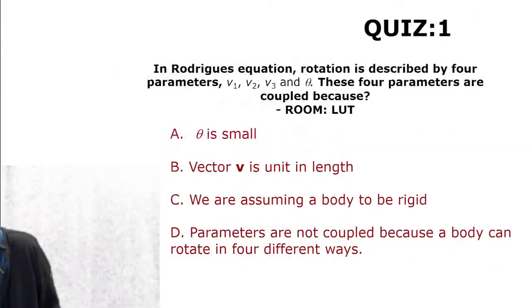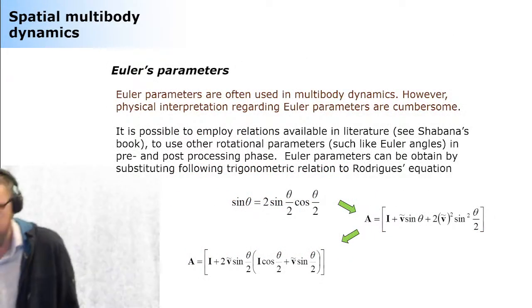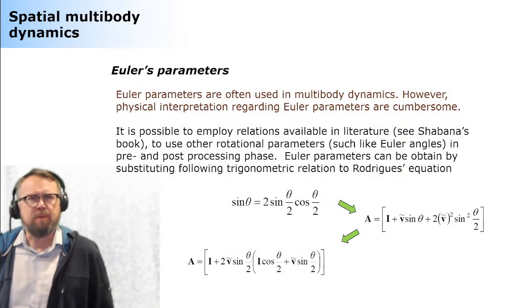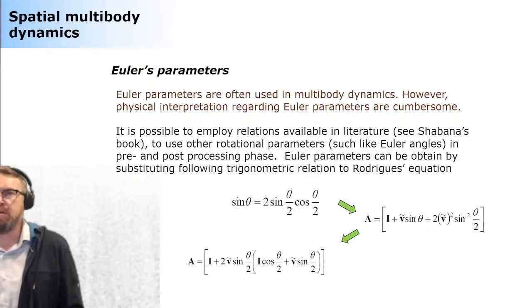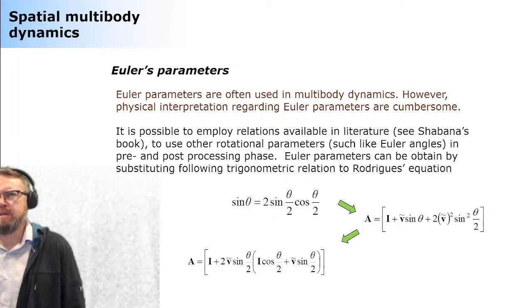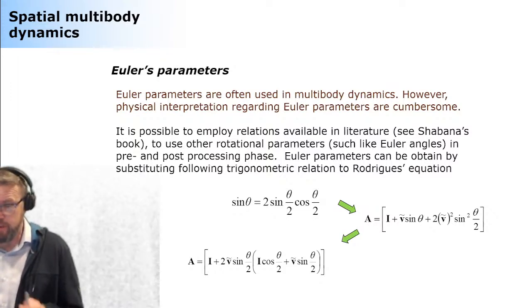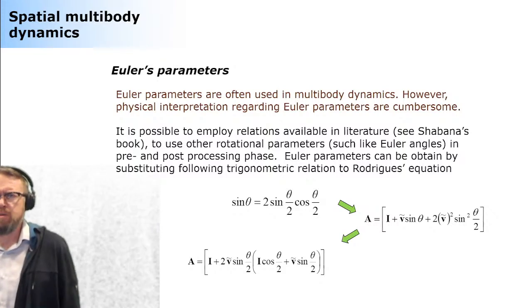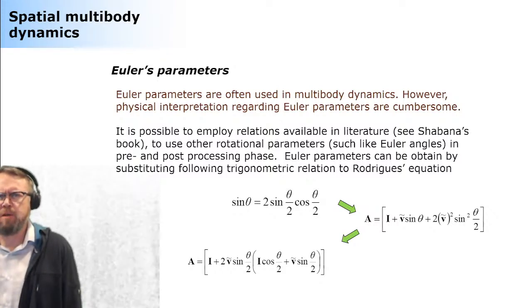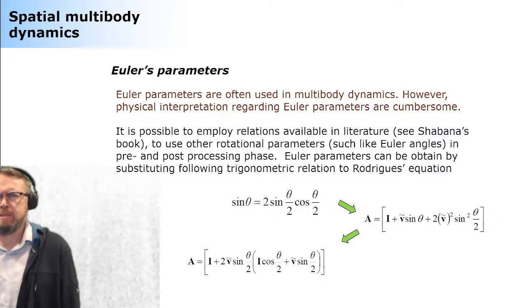We started here. Okay. Now we're going to do something a little bit different. But, yes, sir. Why is the Rodriguez equation so popular among mathematicians? No, actually it's not. It's widely used in Hermite polynomials. You mean this Rodriguez equation? The Rodriguez equation is not very much used, because there is a better option for it. The better option is the one that I'm about to explain to you. This is Euler parameters.